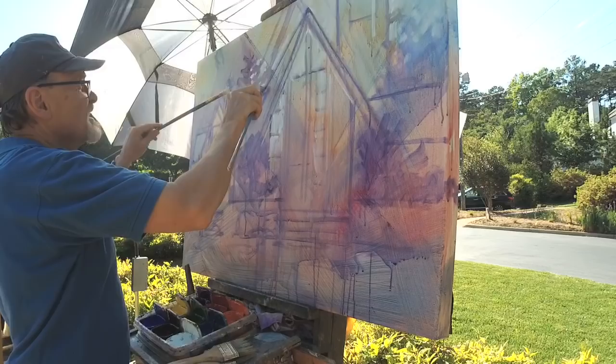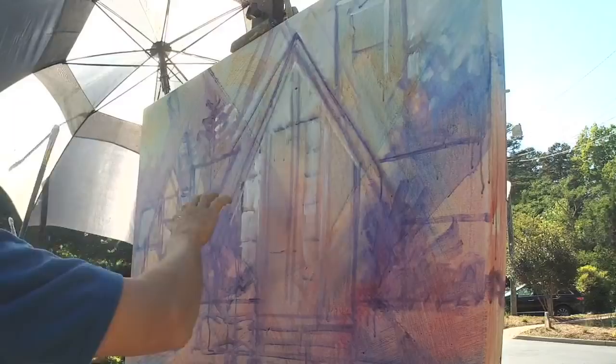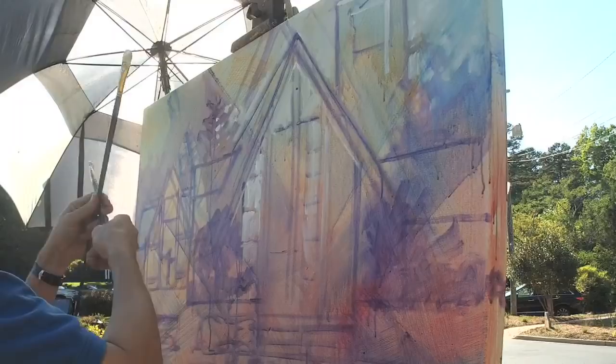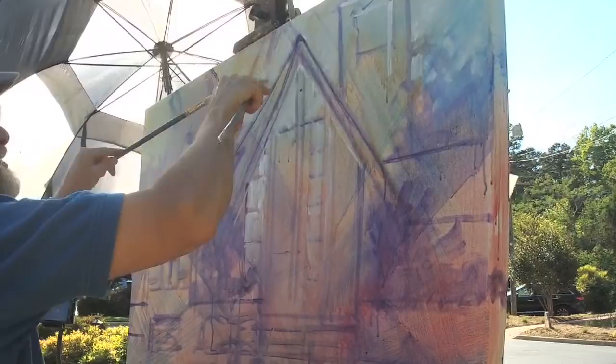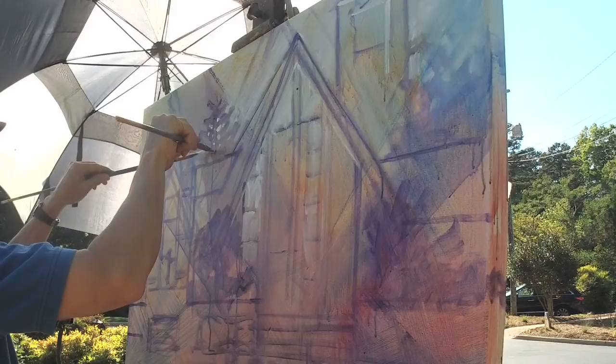The two things are the sun, which is behind us here, behind the viewer, and the other light source is the light coming through this stained glass window. So one light is hitting the front of the building, the other light is coming through. Well, I'll tell you how I hope to resolve that conflict, because it is a conflict. Make no doubt about it, and usually such conflicts are best avoided, but I think I can pull it off. We'll all find out together.